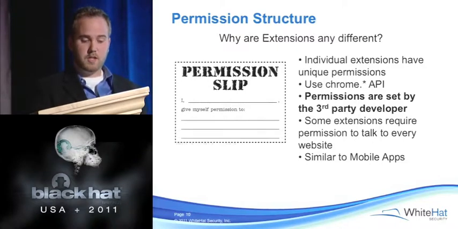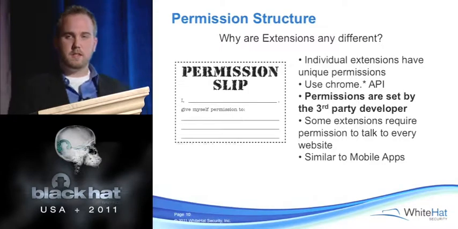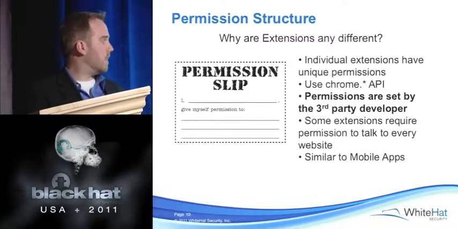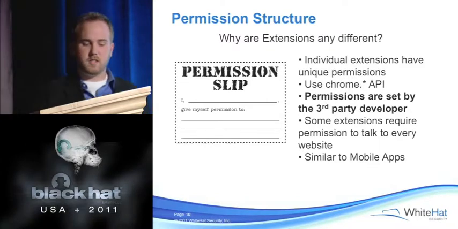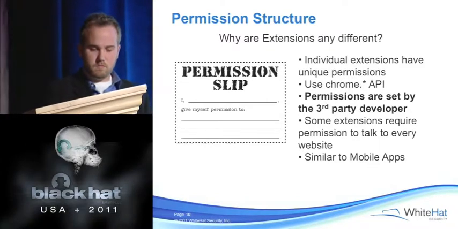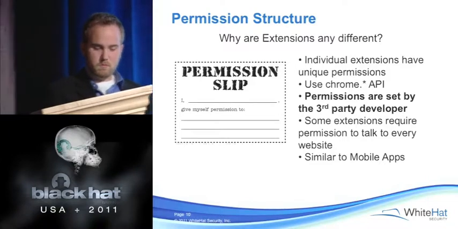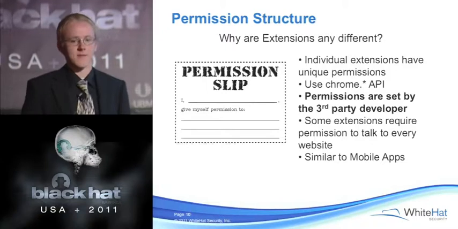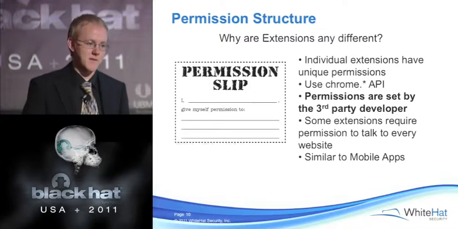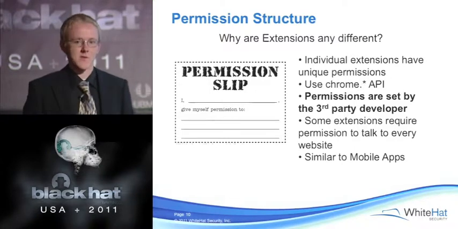And again, just rehashing this, these permissions are set by the third-party developer. These are set by the person who just uploaded this extension. So now we really have to worry about where they are in the security mindset of things. And again, there is no code review process at the moment. So someone can upload wide open permissions, and there is a notification saying, hey, this wants to access everything. But it's up to the user's discretion to then go, okay, and install it.